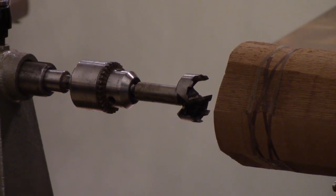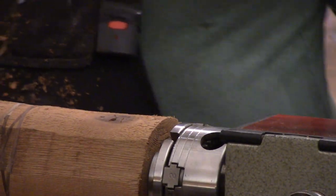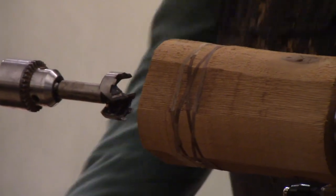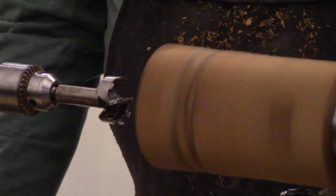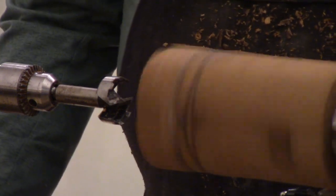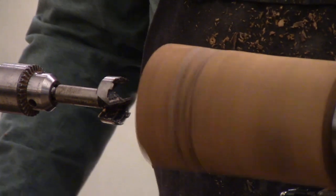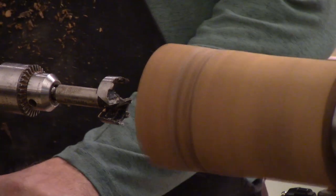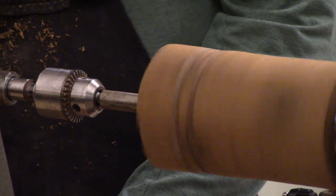Okay, I got this down on the low speed range. There we go. Get out of the way. Turn it on. Ooh, that's slow. So this little lathe can go pretty slow. That's good. So anyway, there's no readout on here. I don't know how fast this is going. That looks like it could be 492. There we go. Just what I was going to say.